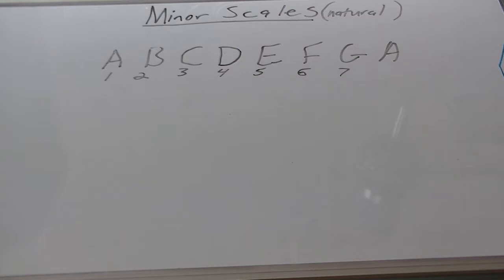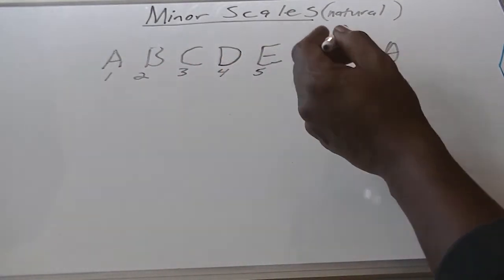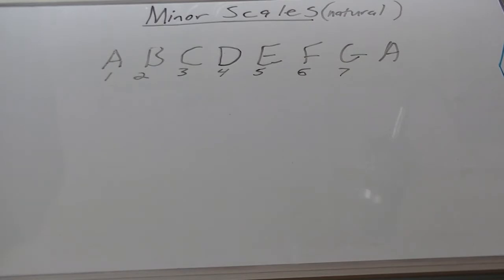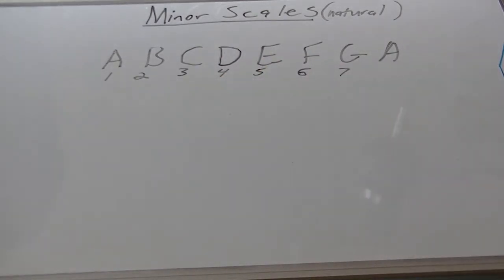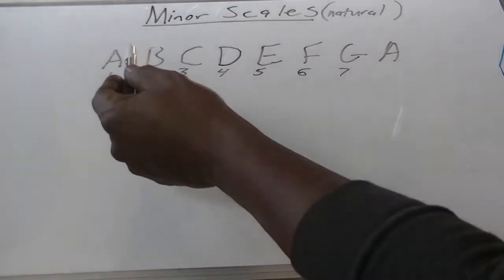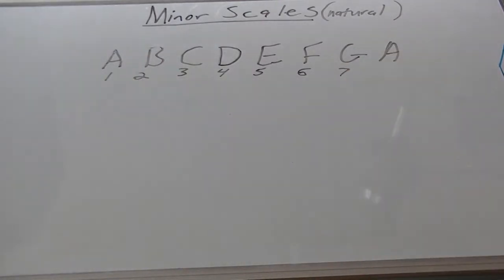The minor scale that I picked was the A minor scale, and the reason I chose A minor is because this scale has no sharps or flats in it. So it's sort of similar to the C major scale, only we have a minor scale here, and the notes are A, B, C, D, E, F, G, A, which makes it very easy to remember. Start at the beginning of the alphabet, go through the alphabet till you come back to A. So anyway, this is our scale.